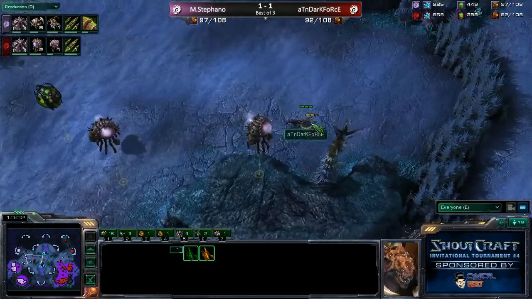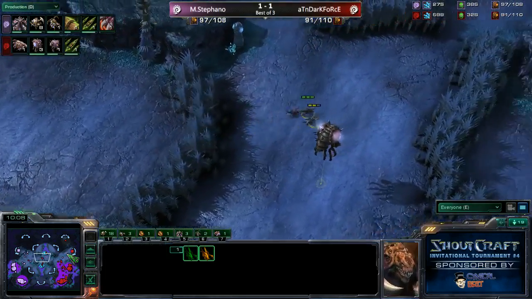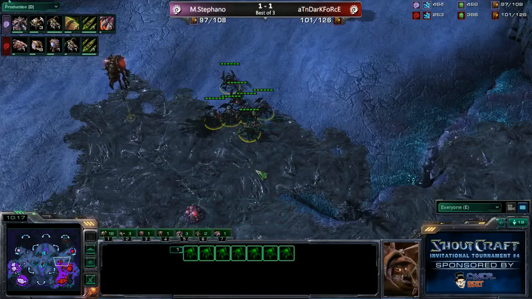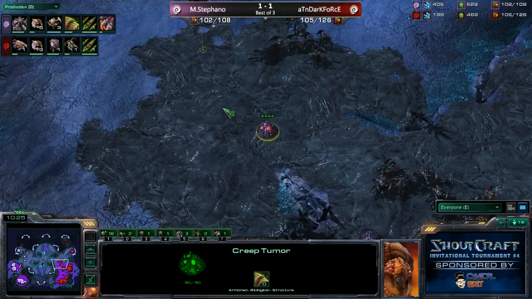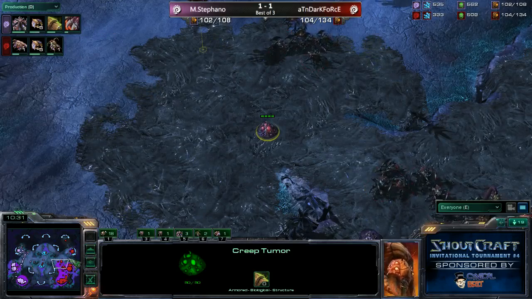Yeah, definitely. And there are a lot of Roaches being produced now by Stephano. He's at 57 drones compared to 49 for DarKFoRcE. So DarKFoRcE has built enough drones for 2 bases and is now building towards his 3rd base. And Stephano already built some for his 3rd base earlier, so he has a little bit of a lead in terms of economics there. But right now we do have the infestation pit coming down for DarKFoRcE once again.